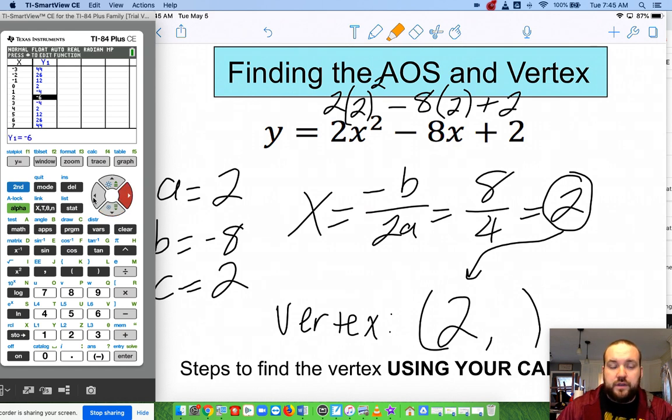Okay, so this is a little bit longer of a process, typing it into the y equals. But what that does is it allows us to get all the y values. And so if we want to graph it, we actually already have the points. And I'm going to use this in just a minute to graph a full function.